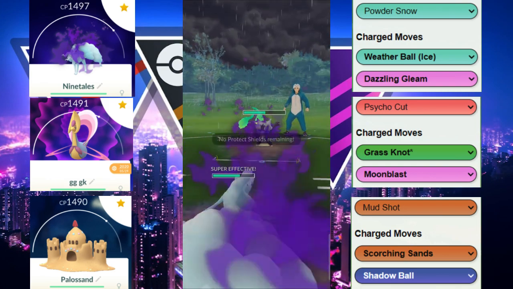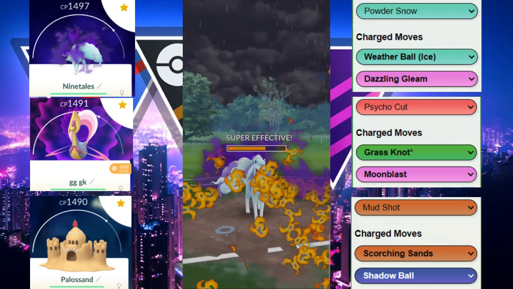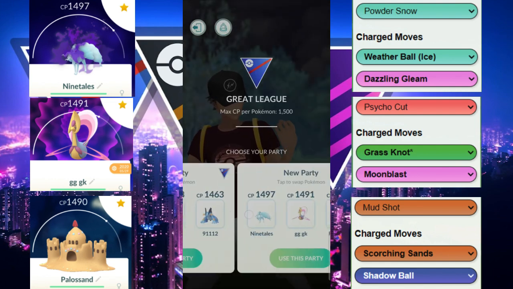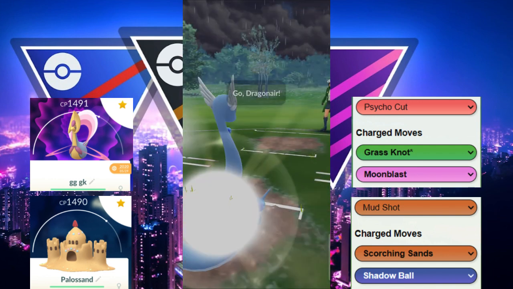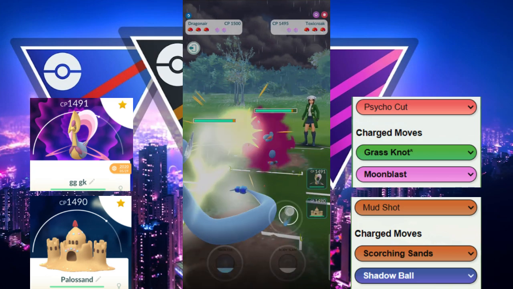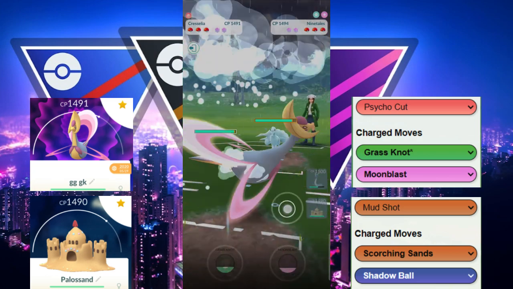So this is all but GGs because we are not going to be able to take out this Shadow Marowak in the back. Ends up being the Fire Blast anyway, so tough situation right there. All right, so we're going to change up the team here. We're going to use the Dragonair just to change it up a little bit. We were a little bit too weak to the Fire Ghost. So we're going to throw in the Dragonair here.